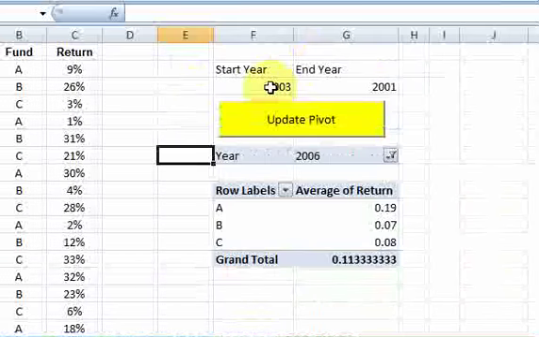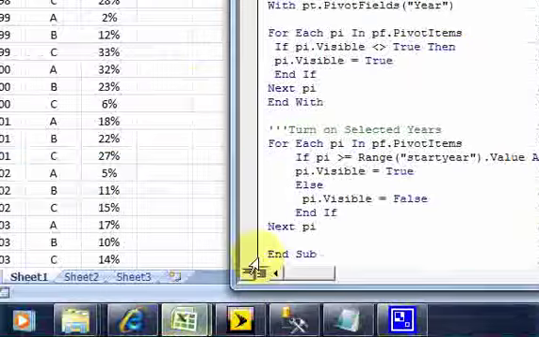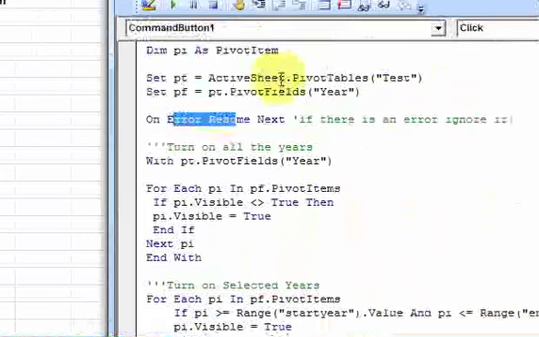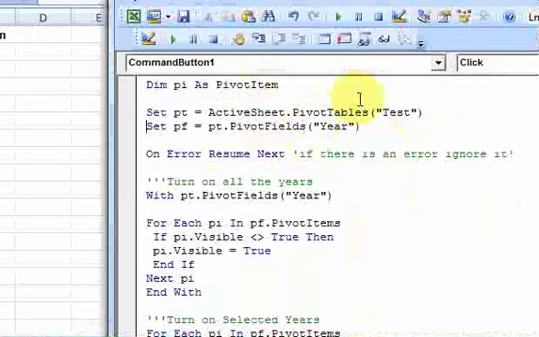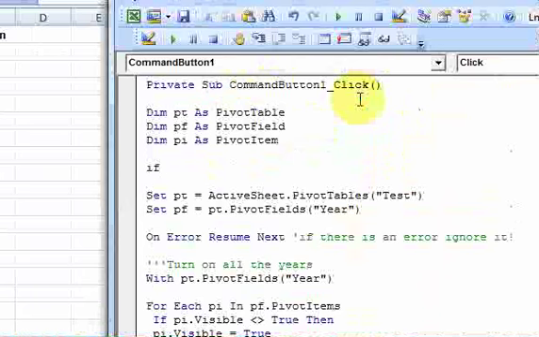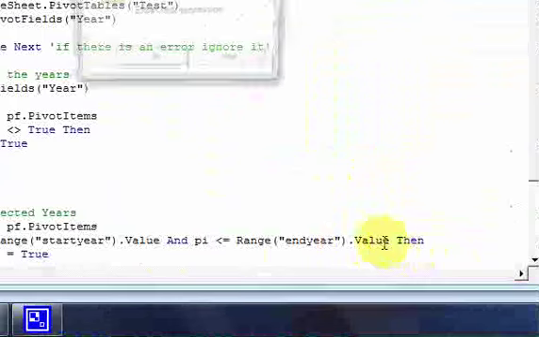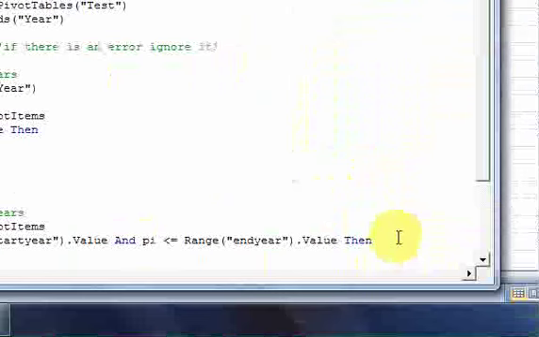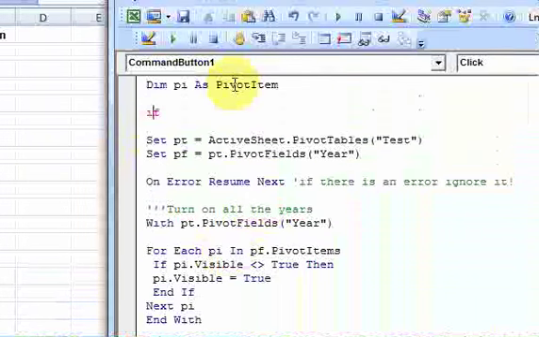A better way to handle that would be to write a message box. I guess we could do it real quick here. It'll only take a couple seconds. Let me just copy this. So here's how we could handle the problem that if they put in a start year greater than the end year.